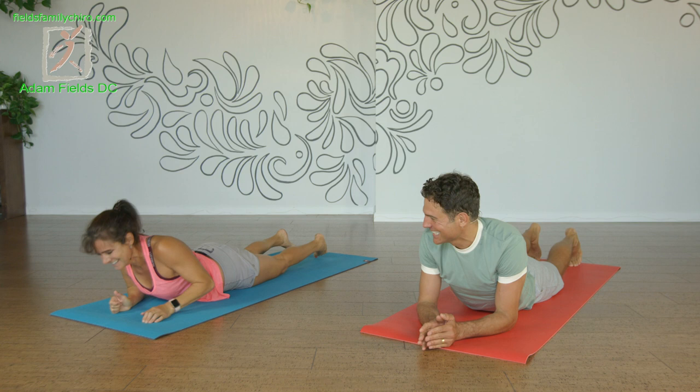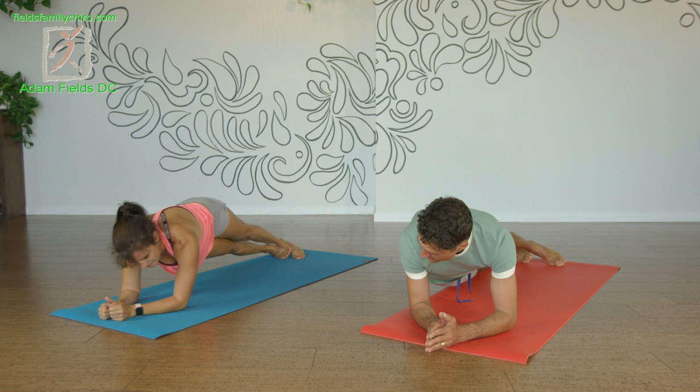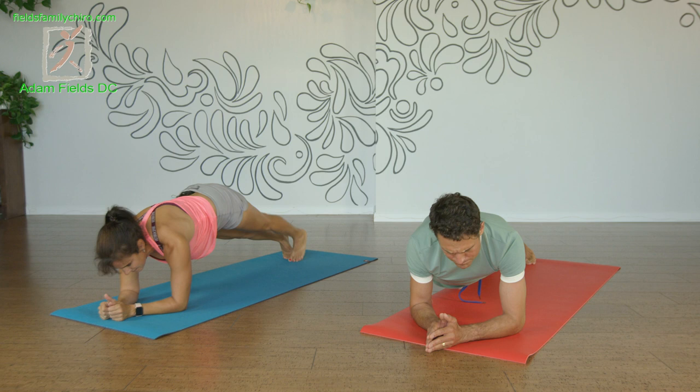We're gonna do what you call windshield wipers. So you're back up into low plank. You're going to dip your hips side to side at the same time. You're in that perfect plank, nice and straight, and try to keep your feet stacked right here. Keep your abs engaged the whole time. Do not let go. Protect that low back.